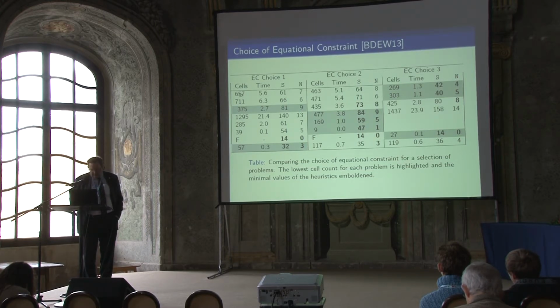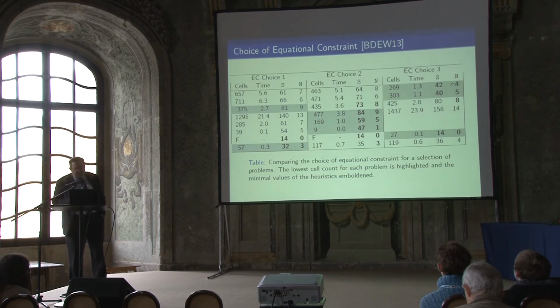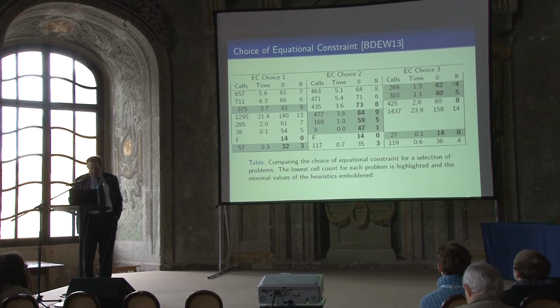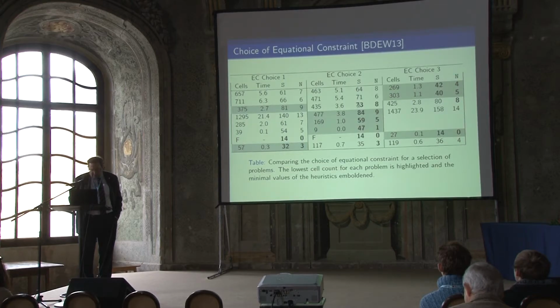For the first problem, if I choose the first equational constraint, it takes 5 seconds. If I choose the second equational constraint, it takes 5 seconds. If I choose the third, it takes 1.3 seconds. And that's the winner in terms of both the SOTD and the NDRR heuristics. So the heuristics will tell you the right answer here. In fact, heuristics tell you the right answer most of the time. The only one they don't is the third problem here, where both of my heuristics say go for constraint 2, and the real winner is constraint 3. The only thing I would say here is that the difference isn't that great.